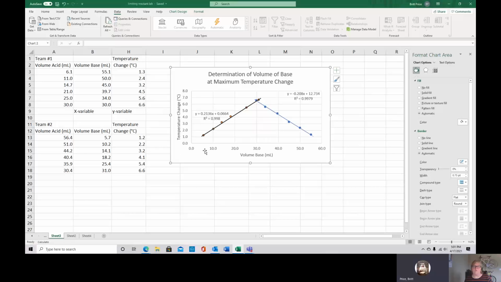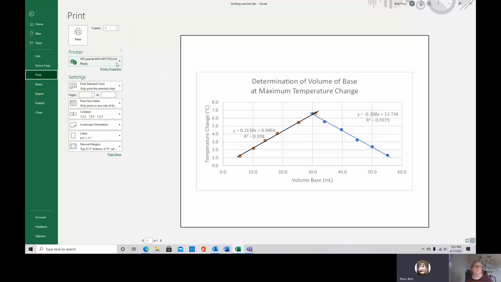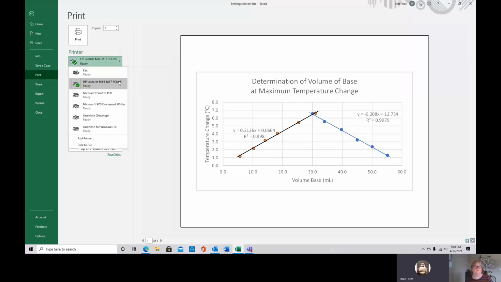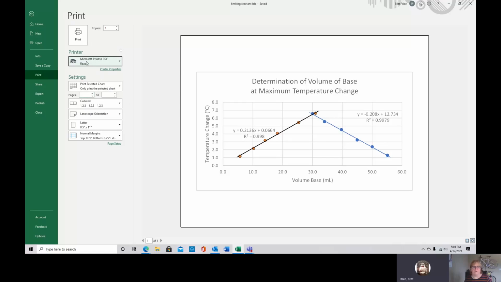Once you are satisfied with what the graph looks like, you can go ahead and just select the graph, over in the file, select print, and instead of printing to an actual printer, if you would like, you can just do Microsoft Print to PDF.